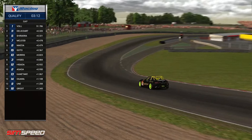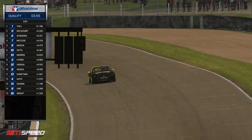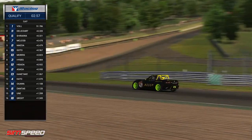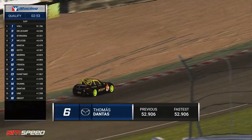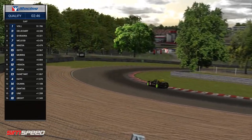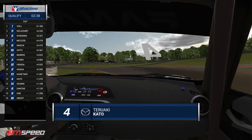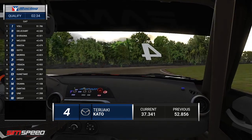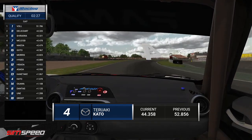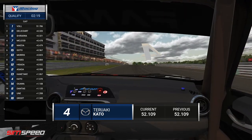Asushi Meida in fifth and Shono Gotso in sixth. We said not a lot to separate around a lap here, but actually, to see that one second only goes from first to ninth place is a little bit of a surprise around a lap of under a minute when the pole time is 51.7 seconds. One second around this lap is a huge amount. You'd think with the cars being so slow-paced and so evenly matched that they would be a lot closer. Three tenths of a second — that's a huge margin. That would be the equivalent of one second at Bathurst based on the lap length.